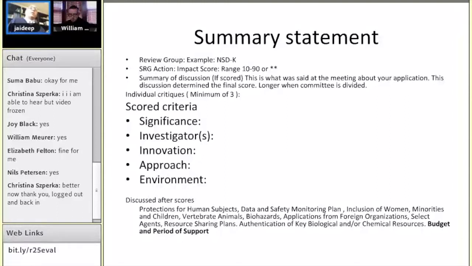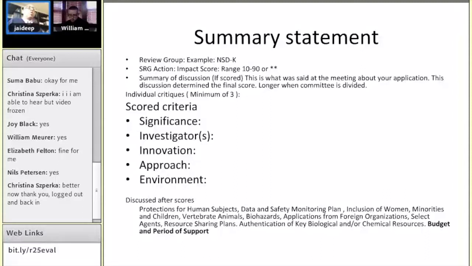Then next is your score. They give you a score ranging from 10 to 90. 10 is perfect, 90 is almost never used because you get 2 stars instead. So what happens is the study section gives you a range of scores, and if your score is in the top 50th percentile, that is top half of those grants reviewed in writing originally, then only it gets discussed in a study section.